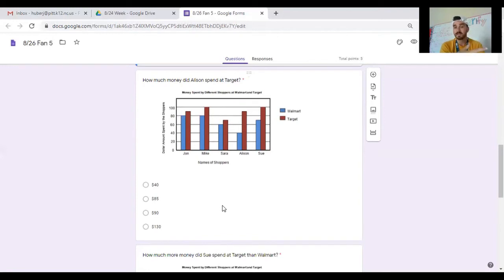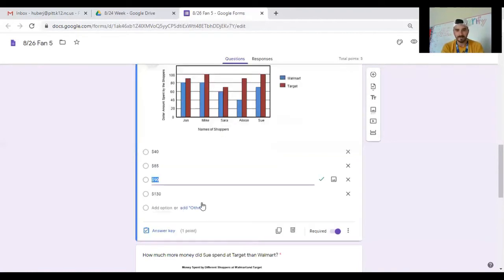So if they didn't look at the key, they might have chosen 40. They might have just said, ooh, Allison, blue bar, 40, but that's Walmart. Now, if they didn't look at the scale correctly, they could have very easily chosen 85, because I think in yesterday's bar graph, it might have been a scale of counting by 5s or 10s. But if you look right here, again, that bar is halfway in between 80 and 100. 85 is not halfway between those two, like we just talked about. 90 would have been halfway between those two, which would have given us C.